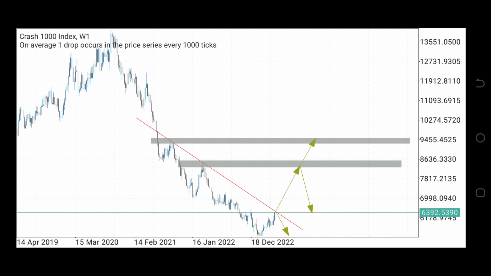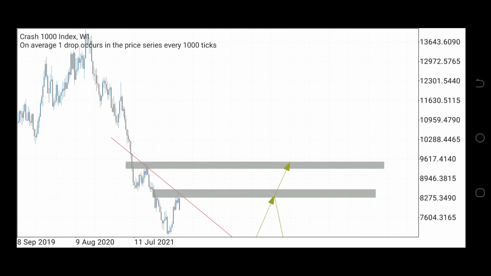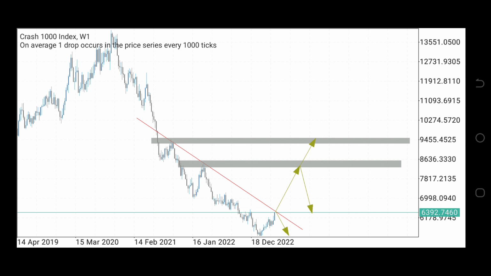So number one, the most likely move of this market right now is to bounce off from that trend line. Okay, like I said, I want to zoom in so that you understand. I don't know when price will eventually get here, but it's almost there, and anything can happen from now, right? Anything can happen from now. Okay, this is the weekly time frame. Now, the most likely move is price bouncing off from that particular trend line. That is why you are seeing the first green arrow pointing down.